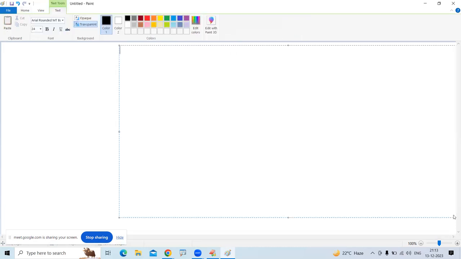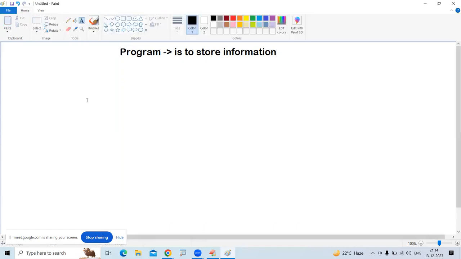We already discussed that every program is to store information, and then we process the information. Same if you take a banking application. In a banking application, all these are account holders. Just consider, all these are account holders.